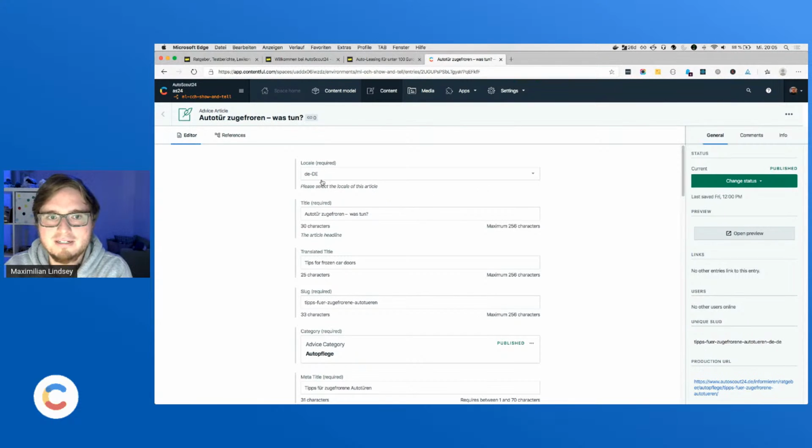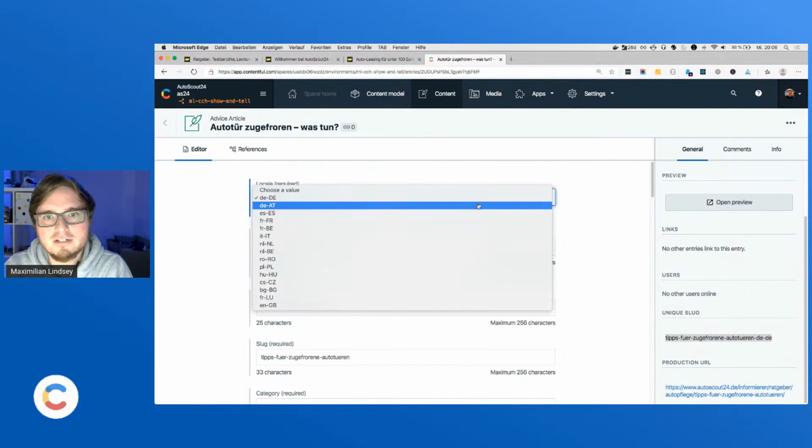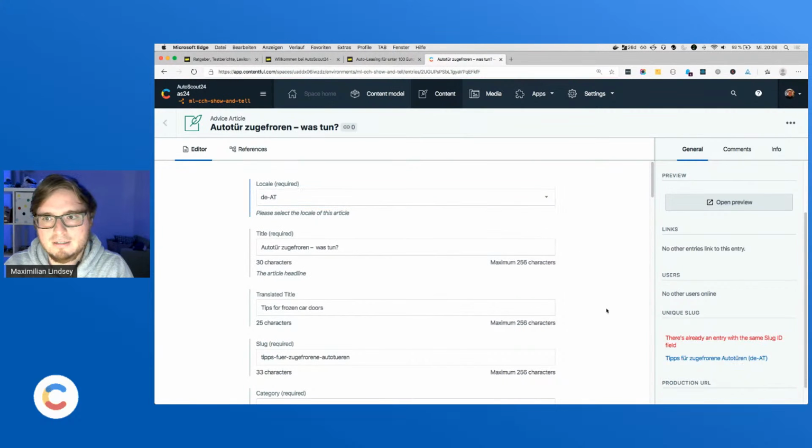So we take basically this information and this information, hope you can see that, and create a unique slug, which is basically this UI extension I was talking about. Let's make it a bit bigger. And whenever I change this article to Austrian, it sees the change, and then it will automatically see, oh, there is already a content piece in Austrian, or I mean, it's German, but in Austria, so I cannot use this language again.